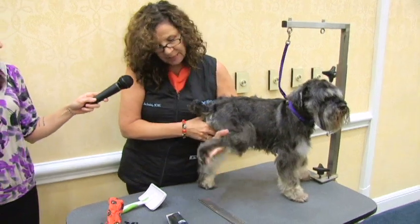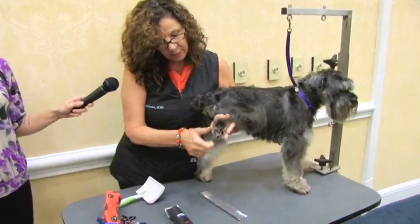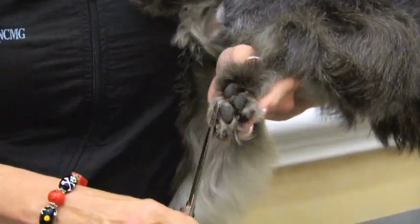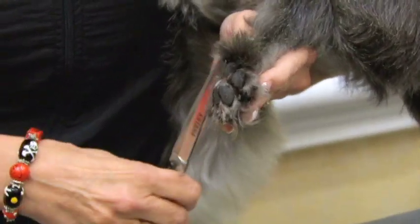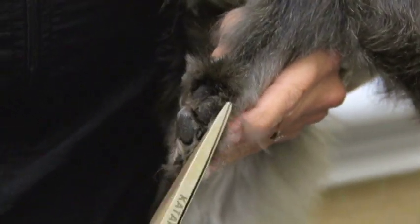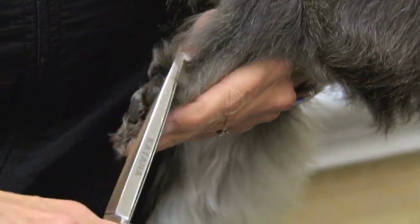So we're going to trim the bottoms of his pads. You want to trim flush without actually cutting over the pad. Because you know the minute you close those shears over the pad, the dog's going to flex his foot and you're going to nick it.